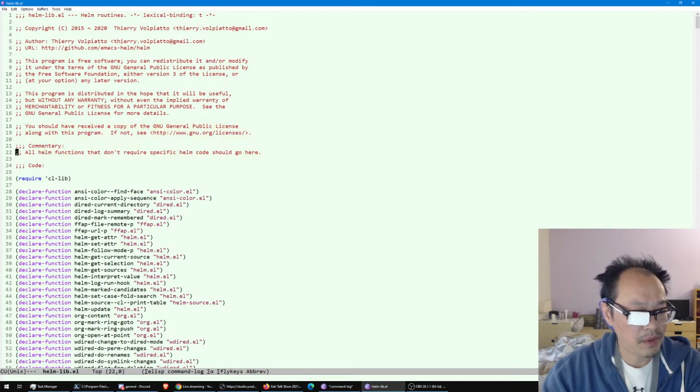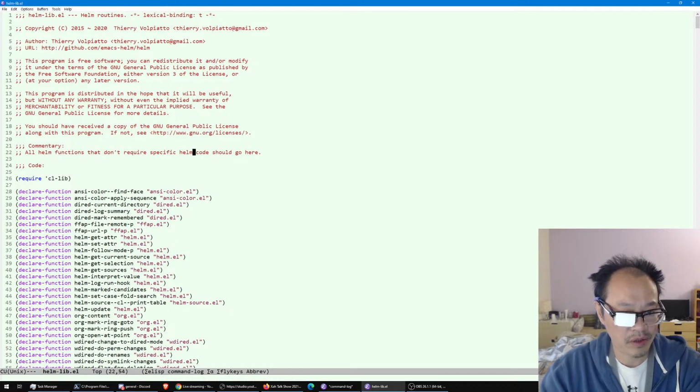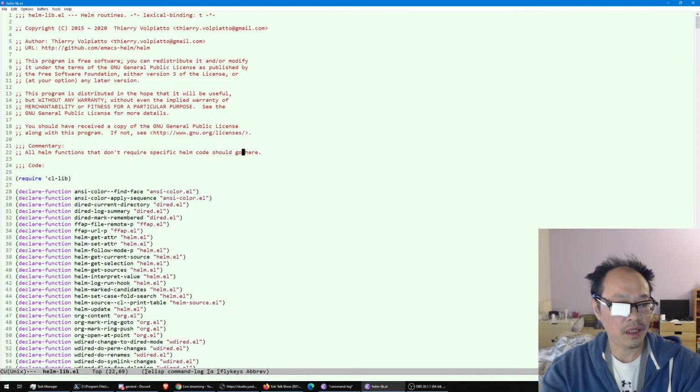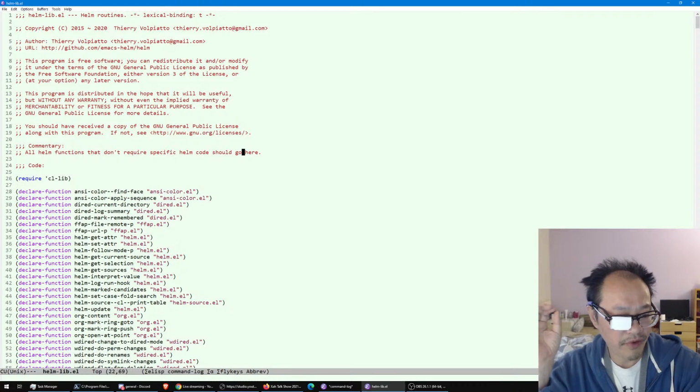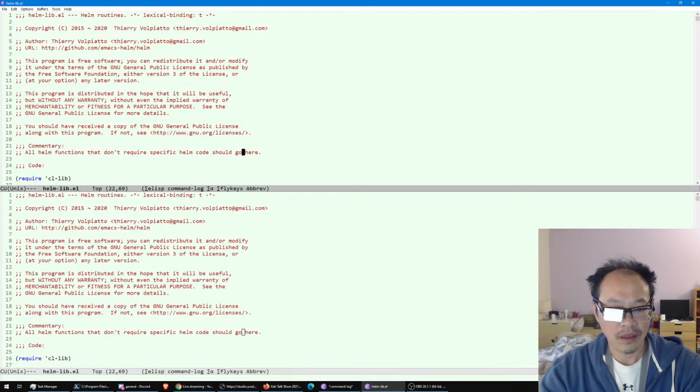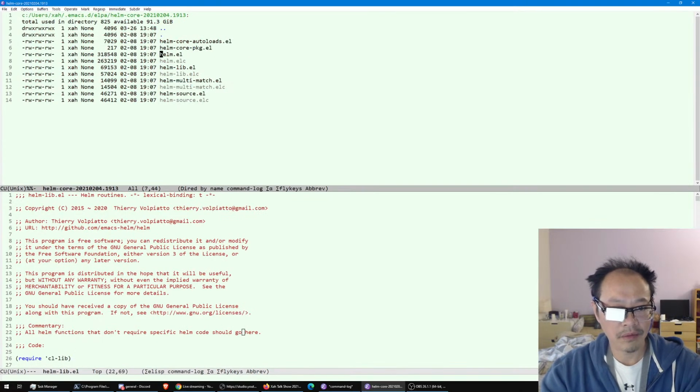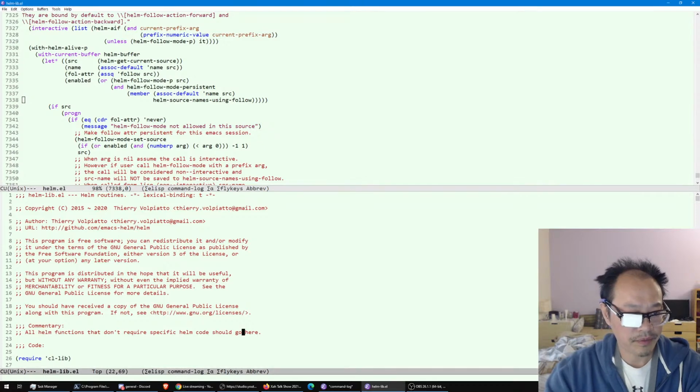Okay, commentary: all Helm functions that don't require specific Helm code should go here. So this file, helm-lib.el, is all Helm functions that don't require specific Helm code in helm.el, I suppose.